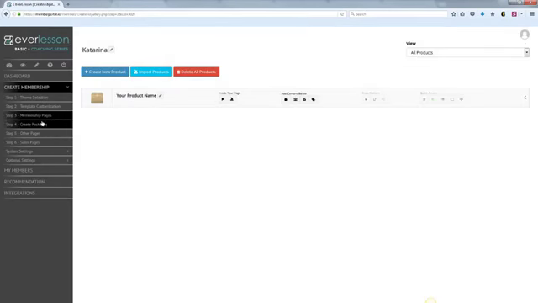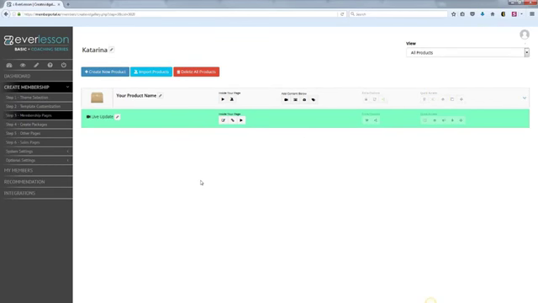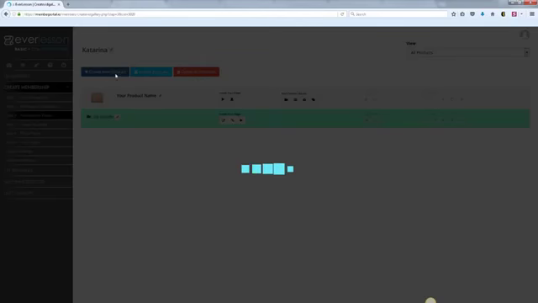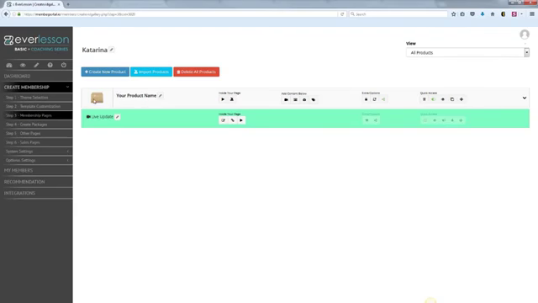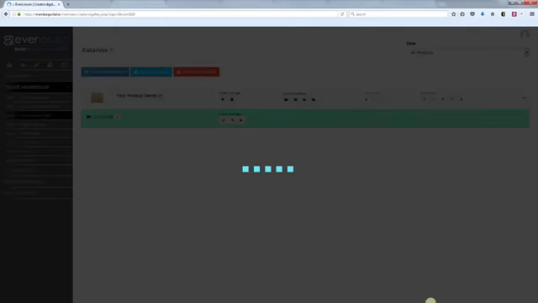Now, with step 3, this is where you're actually going to go and create your product. Now, if I open this up, I want to explain what's happening, okay? The first thing is, this is where we're going to go and we create a new product. I click a button and we come up with the name of our product, our description, and everything else. But what we're going to do is we're going to edit this existing product.